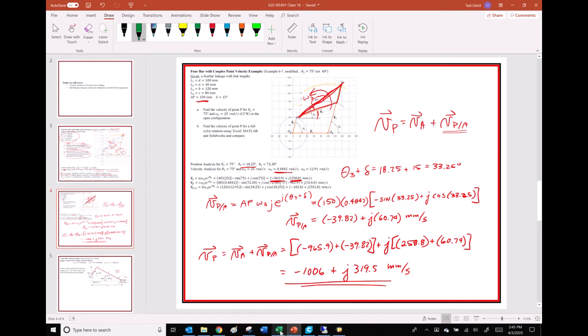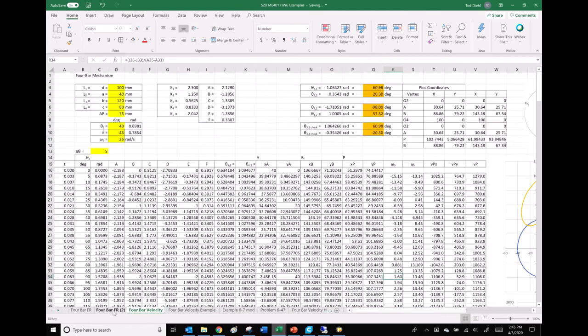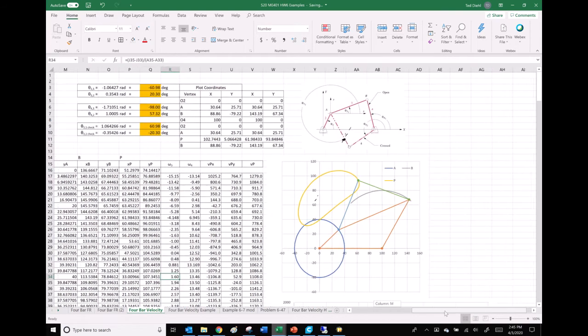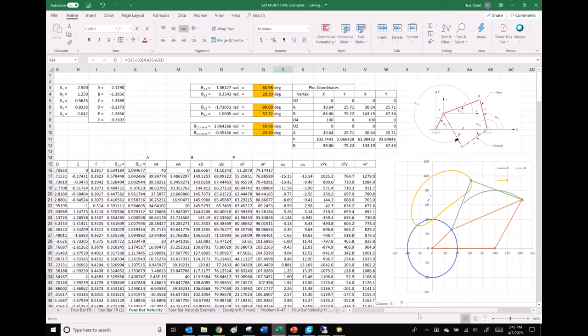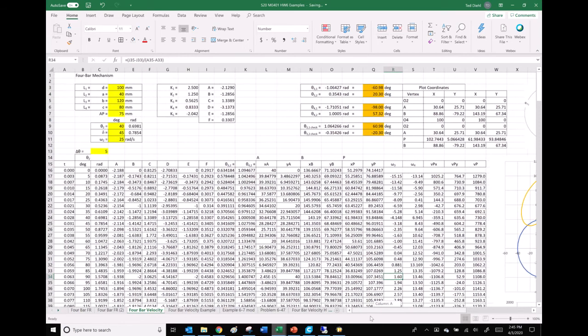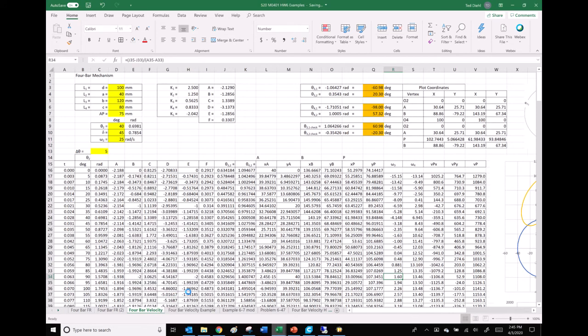And then now we're going to go back to Excel. And I think, yeah, sure enough, I messed that up. So let me delete this guy and let me go back to where we started. I left off in the video where we did the velocity analysis of the full rotation. We left off right here, so I'm going to create a copy of this so I can modify it as part of this demonstration here, and we pick up where we left off.